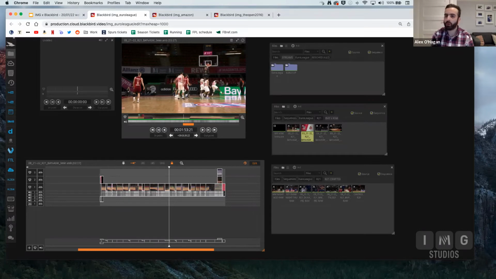So there's things like box scores that have to be on the EuroLeague highlights and things like that. And we've got watch flows automated. So that content can be exported from a Chiron, drops into a watch folder, and then Blackbird is looking at it, sucks it up, and then we can add it to our content as well.